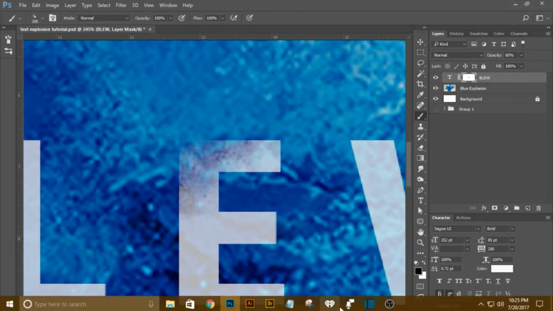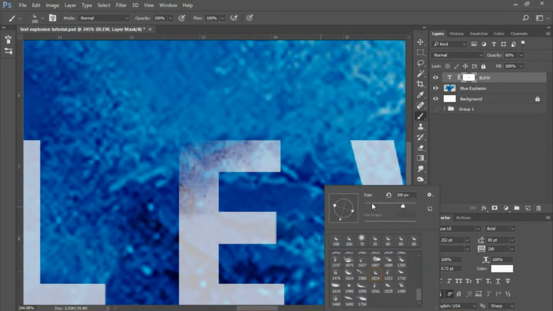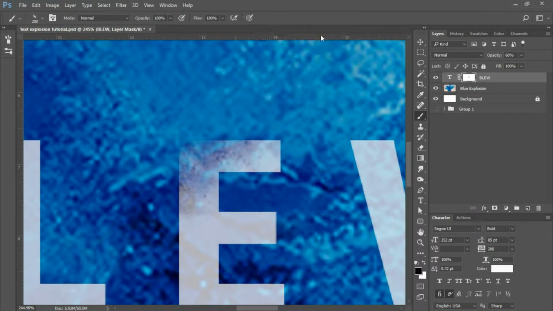I'm going to rotate my brush again. We're going to be consistently rotating the brush so we can get a realistic effect here. I think that looks good. I'm going to scale it down a bit. Yeah, that looks good there.